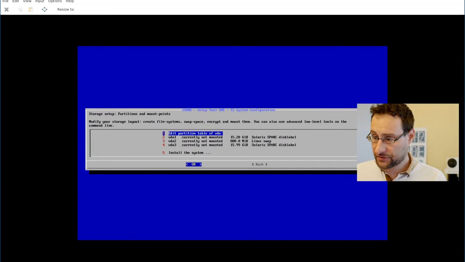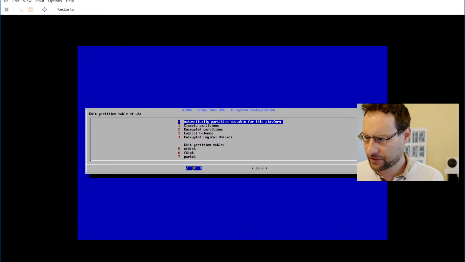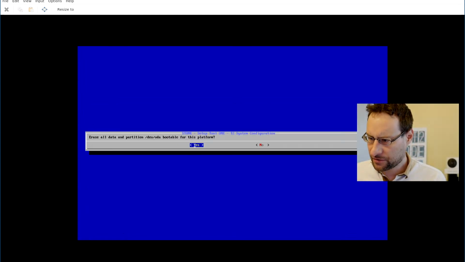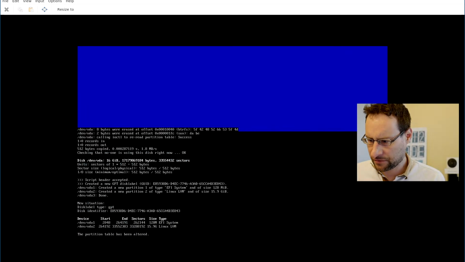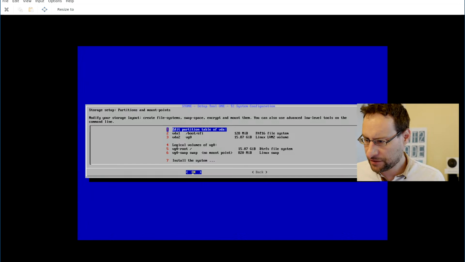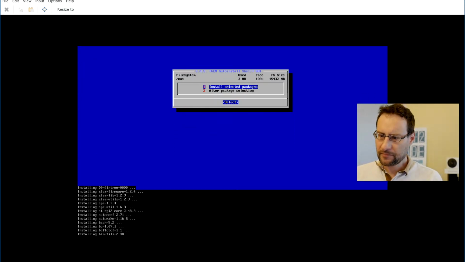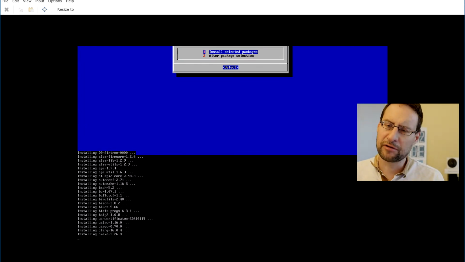It's just like auto partition. Basically, read the manual and back up your data and stuff. Let's maybe use logical volumes because why not? Erase all data. Yes. BetterFS, please. That we just fixed this morning. That probably looks good. Let's see what happens. And that's basically more or less the installation, right?